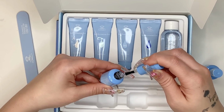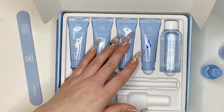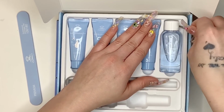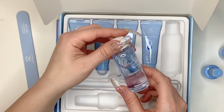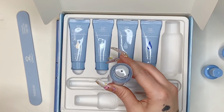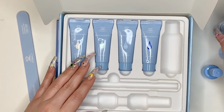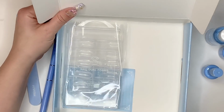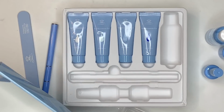And here's what the brush on the bottle looks like. It's a really decent size for your nails. You also do get a 50 mL slip solution. This is actually a 2-in-1 nail surface cleanser and a slip solution, and it's also tinted blue, which is really, really pretty. And then you do also get 4 different color poly gels. I'll be swatching these in a little bit, and right now I'm just taking the rest of the stuff out of the box.